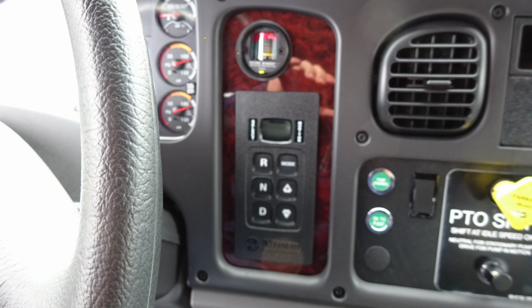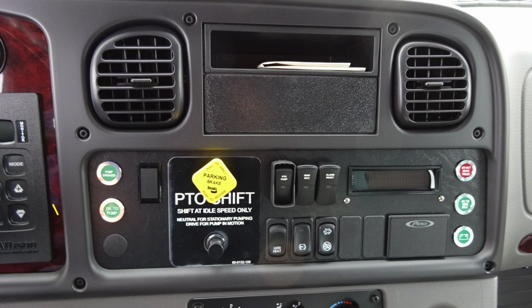Just beneath that, you'll find a digital readout for your Allison transmission pad. Let's move further to the right to the center dash area, where you'll find tally lights for pump engaged and OK to pump. Moving just to the right, you'll find the yellow diamond, which is your pull to apply your system parking brake and push to release. Moving just to the right, you'll find a protected switch. This is your PTO pump engage switch.